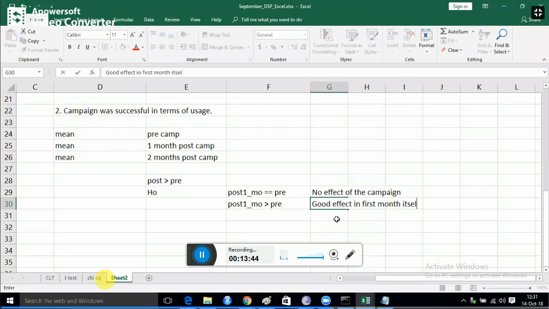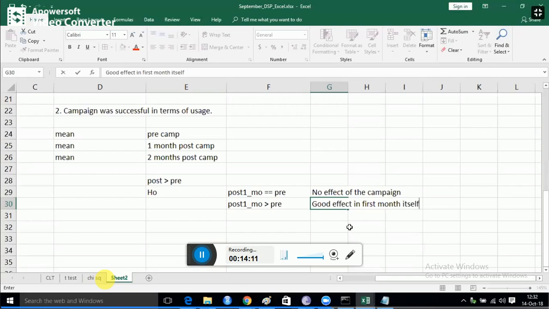Now, why do I have the second month thing? Do you really think campaigns will be magically successful? We'll have to wait for the effect, right? Yes or no? You'll have to wait for the effect. Just like doing this course doesn't guarantee you a job, right? You have to prepare and you have to apply and wait for it, right? A suitable opportunity should come and you should be prepared to crack that.